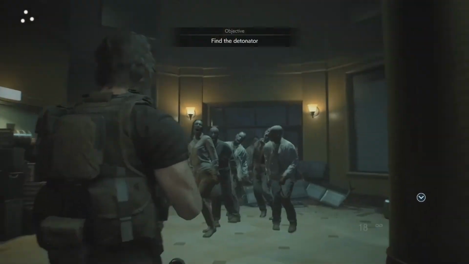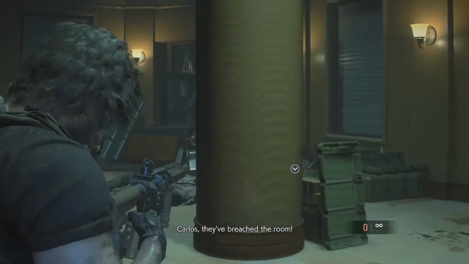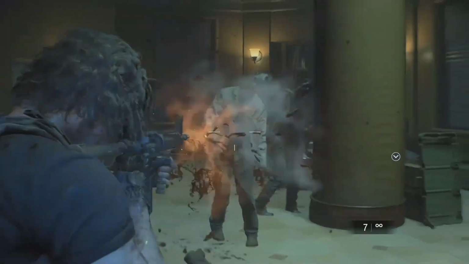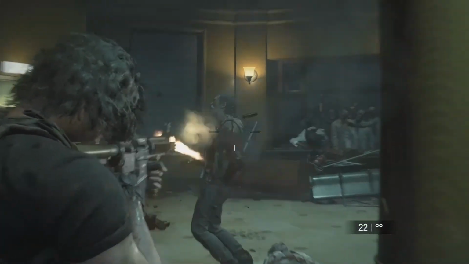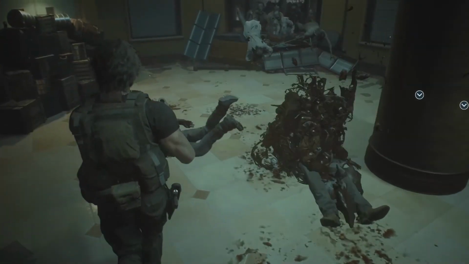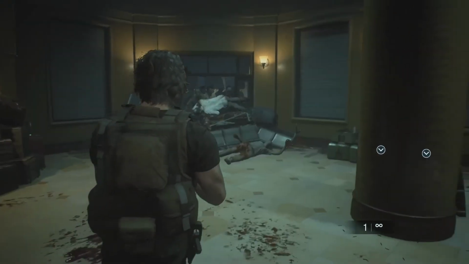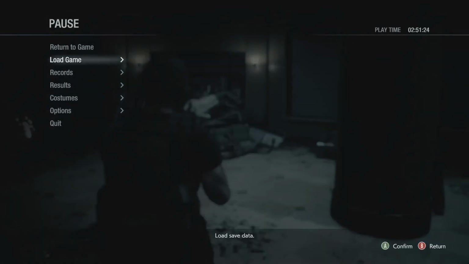Alright, so after you get through the initial horde, you're going to have Tyrell instruct you to blow this pillar. What you want to do is actually just kill the zombies with the infinite weapons. And they will keep spawning for a good while. So you just gun them down and all of these kills will count. So as soon as you reload this game, you will actually have the progress count towards your kills. And this is how I actually did it.